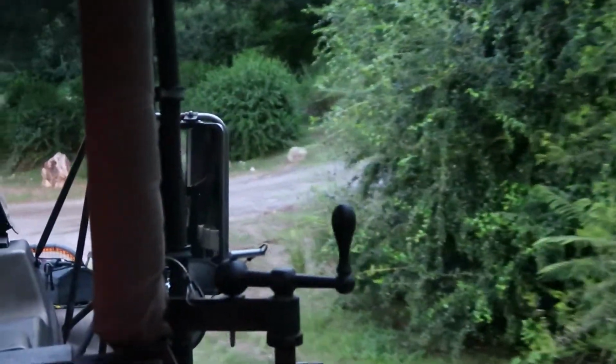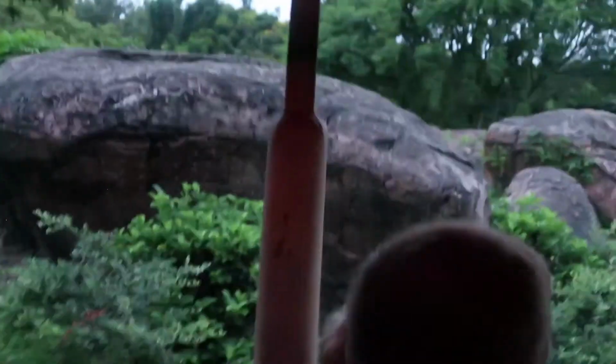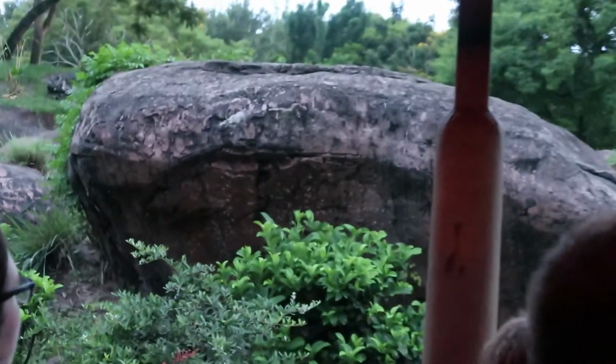Now, let's look left, everyone. Looks like we found a male, and I think 2 females as well, but don't worry, we'll come around for a much better view in a moment, I promise. Now, see the female lion right there? She will be the one doing the majority of the hunting instead of the male.